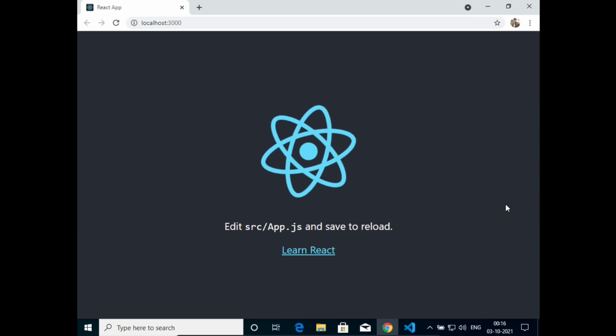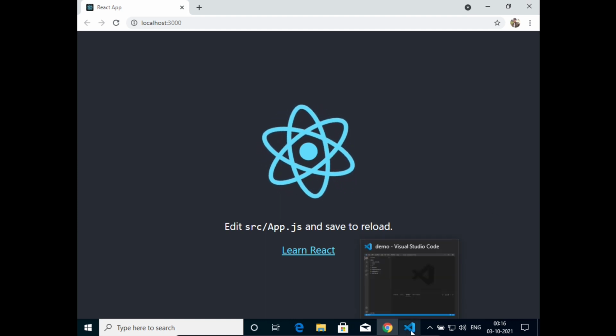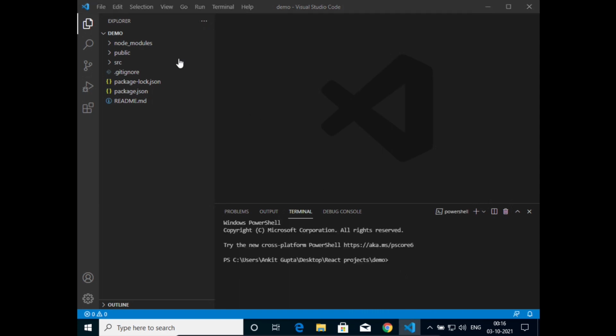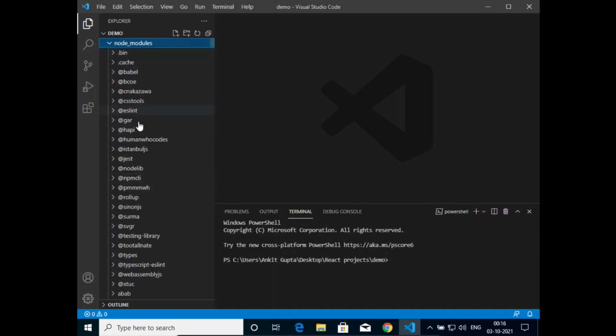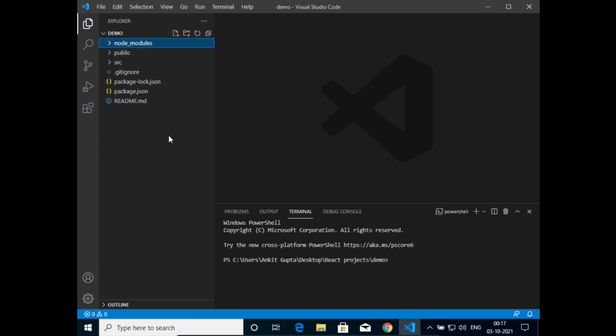So let's start. Now, if I go back to my VS Code, here we can see there are multiple folders here. Now, if you go to the Node modules, you can see there are multiple folders here. These are all npm packages that React needs in order to operate. We will not be making changes to any of these folders, as those are packages that are already built by some other people and just being installed in our system for using React.